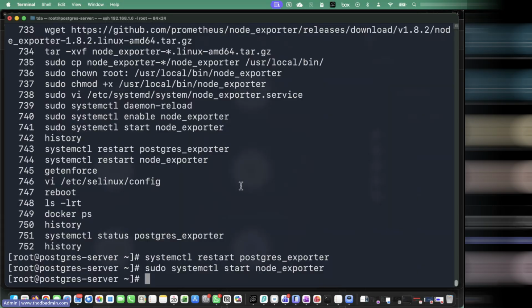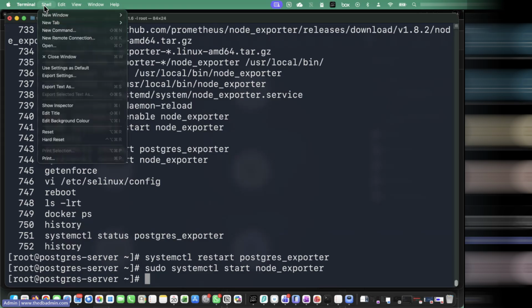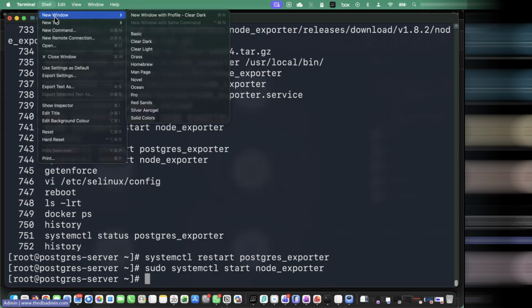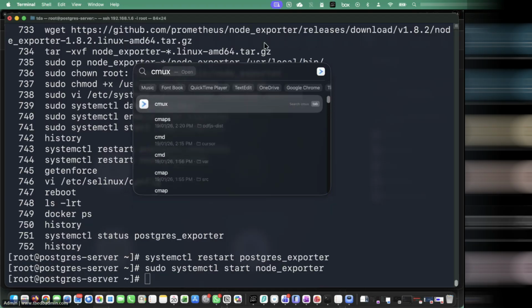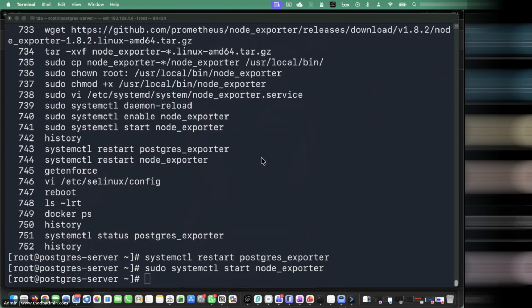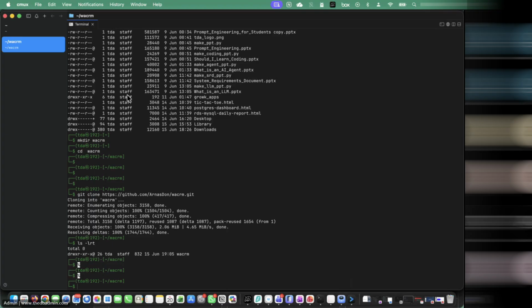Now, the thing which I'm going to show you on the screen, you will get amazed. The reason is, once your setup is ready and you know how to do all these things, it will be very easy for you to configure. It's just a matter of understanding. That's all.